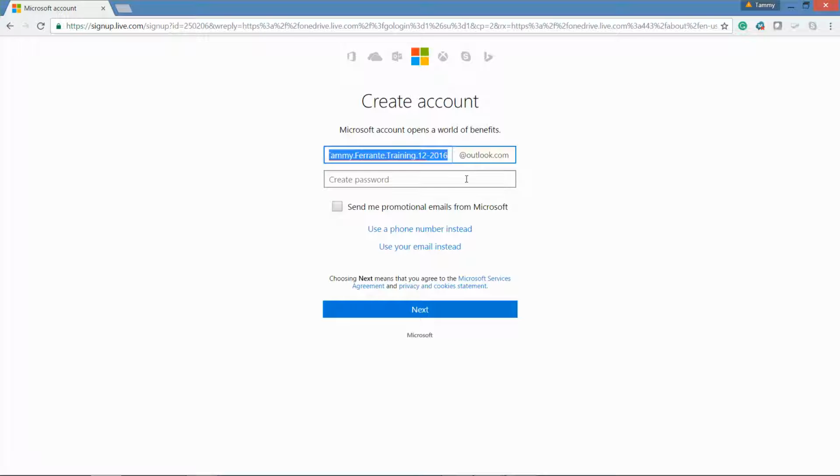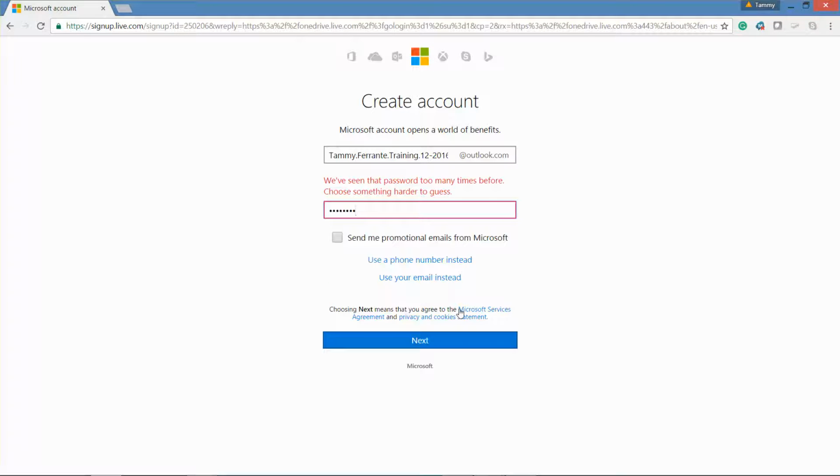And then in the create password text, we're going to use our standard password. And then next. I'll add a 1 to it.